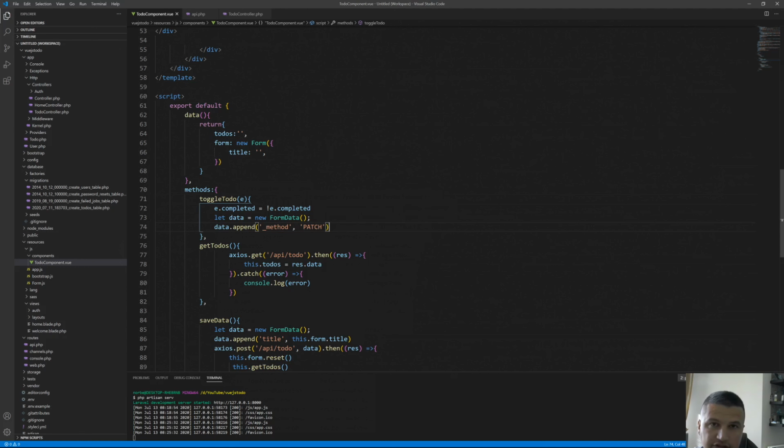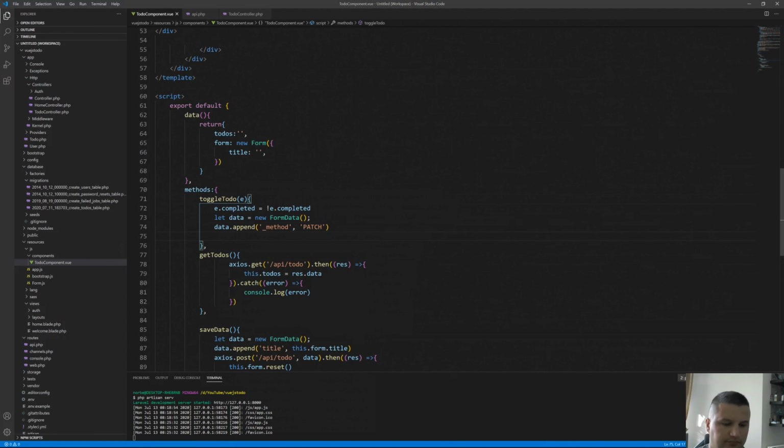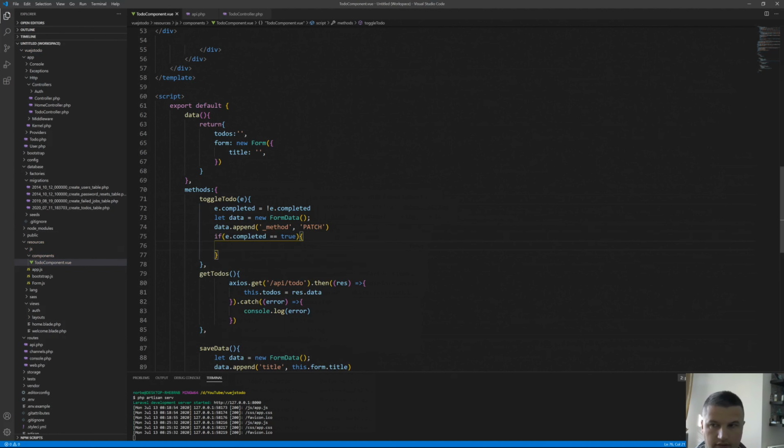Okay, and now we have to send the actual completed or incompleted state to the database. So let's first of all find out if it's completed or incompleted. So let's use an if statement here. If e.completed is equal to true, then we want to send a true to the database. So data.append completed, and we want to send 1.